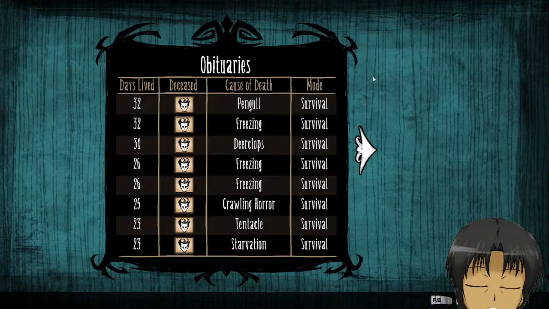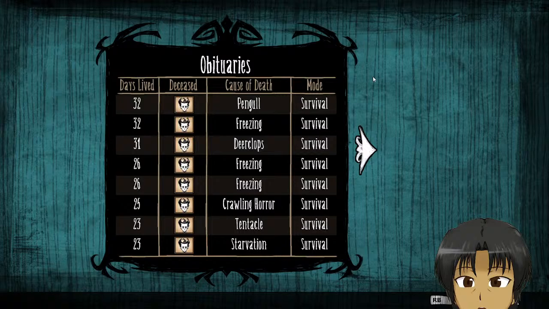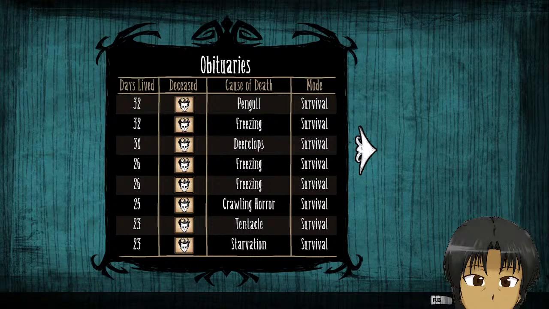Gosh darn it! It's only been 30 minutes. What the heck am I supposed to do now? I mean, I guess I can play a new game. Because it takes too long. It takes a really long time to get to day 32 anyway.